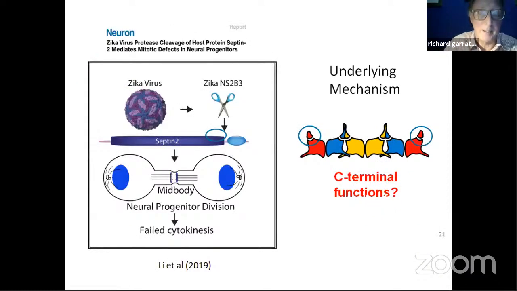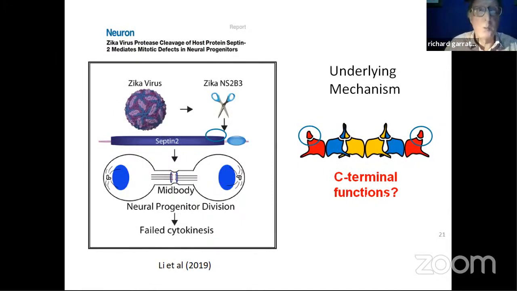but no one knew much about the mechanism behind this until 2019, when a group in Canada discovered that the Zika virus has a protease. It's called NS2B3, doesn't matter what its name is. It has a protease which is necessary for processing what's called the viral precursor protein. And it chops it up into the individual proteins, which will then form new virus particles.